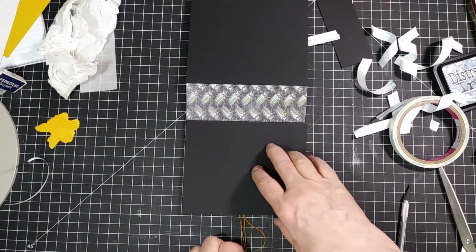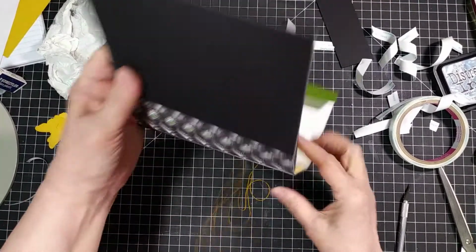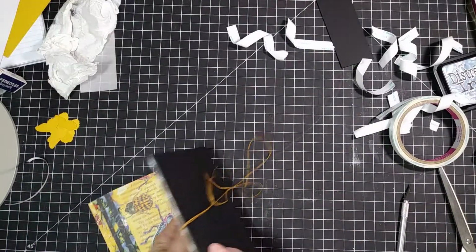Make sure our strings are not in there. Push that down. You can push that down from the inside. And now we have a back cover.